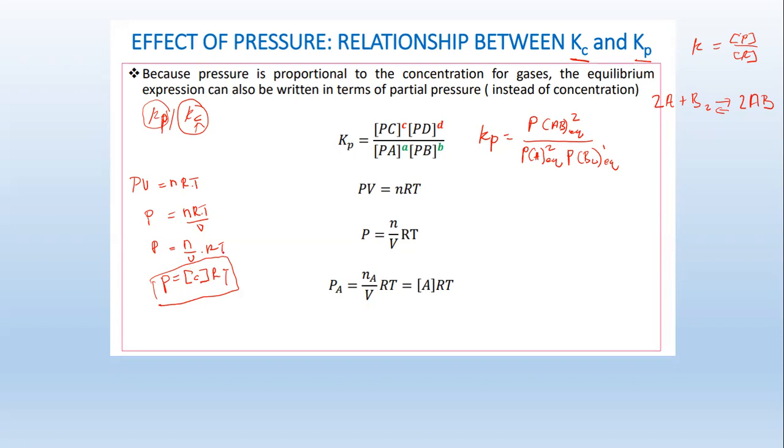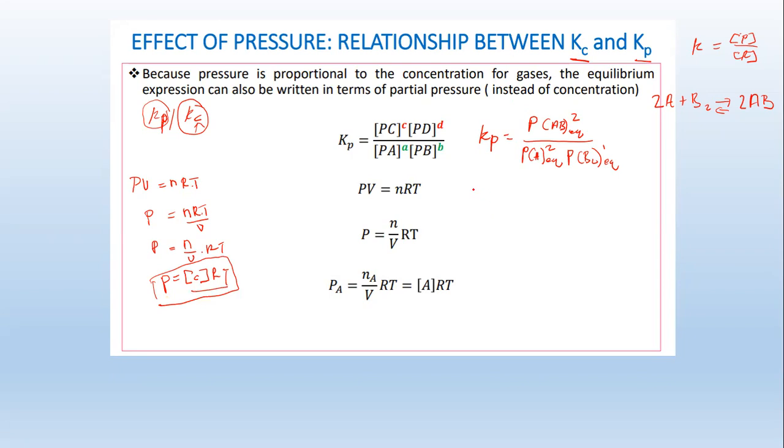But remember, on this slide, we are talking about the relationship between Kc and Kp. We are not talking about the relationship between pressure and the concentration. Rather, we are talking about the relationship between the constants. So we're going to use this equation over here to substitute it over there, right? So now when you want to determine the pressure, you can use this expression over there.